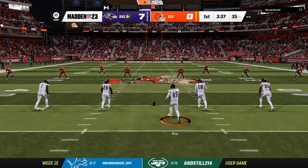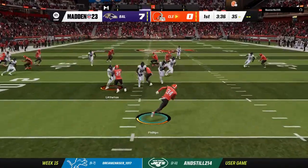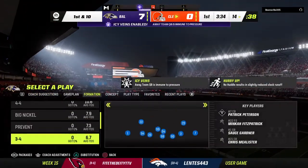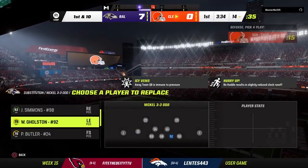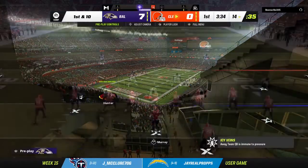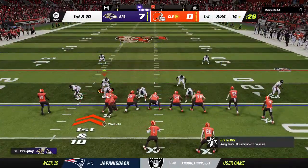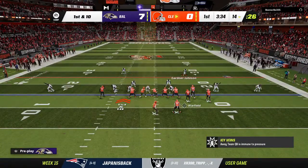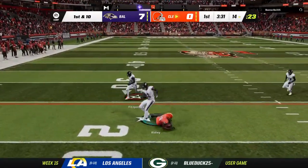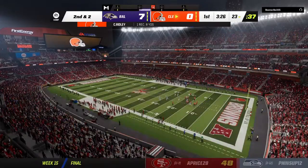Here's the kick unit now for the Ravens as they'll send this one away. Taken at the goal line. And a nice job there on special teams to limit him to inside the 15 as he's dropped it to 14. They'll bring a receiver in motion right. Murray now on first down. Man open, that's Calvin Ridley. So 8 yards on the completion there, and it'll be 2nd and a couple.